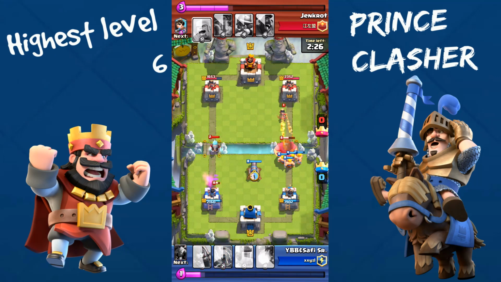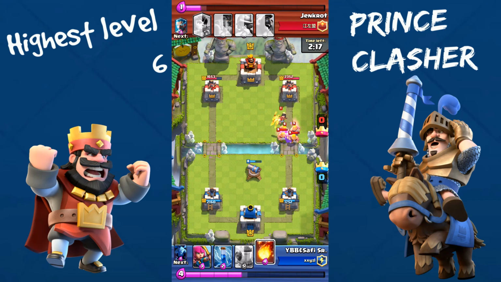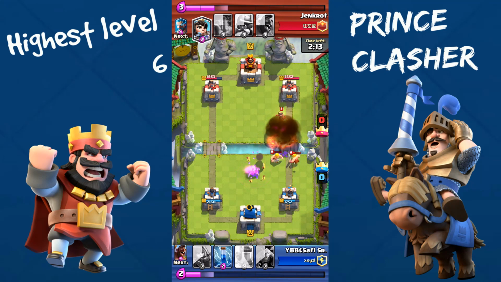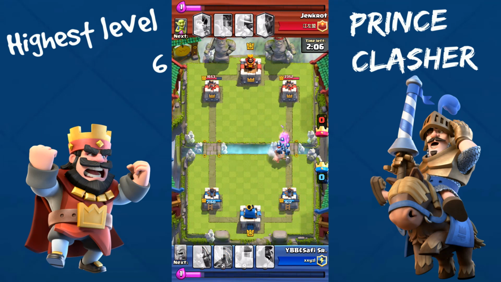Alright, so we're gonna counter his Royal Giant here with the Barbarians, and he has his Ice Wizard on the other side, and he has a Princess. Now, I hate the Princess, she's just very annoying. I'm gonna Fireball all his Barbarians here. Will we get the Princess? That's the question. No, we won't get the Princess. Now, I'm gonna have to use my Minions or my Archers. So I'm gonna use my Minions, and this was just perfect.